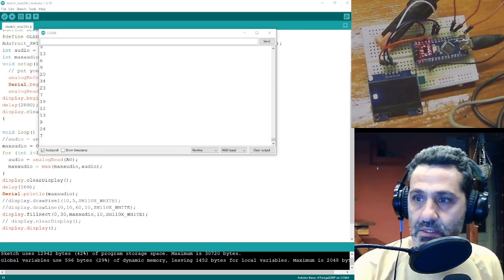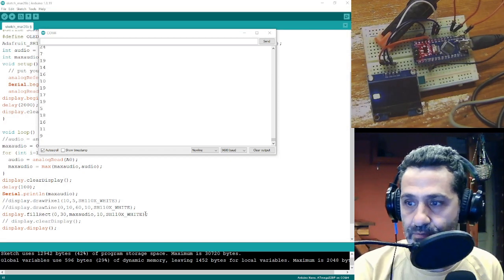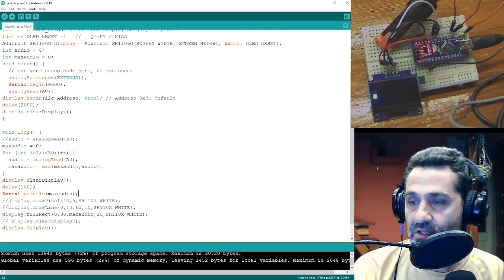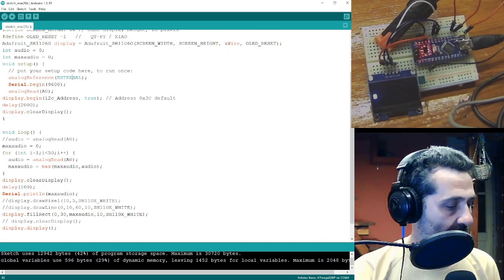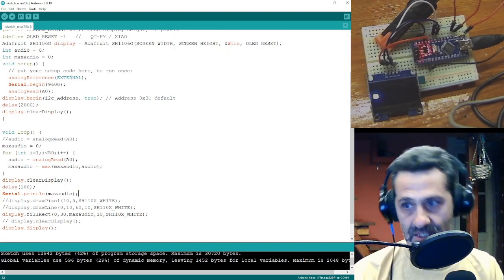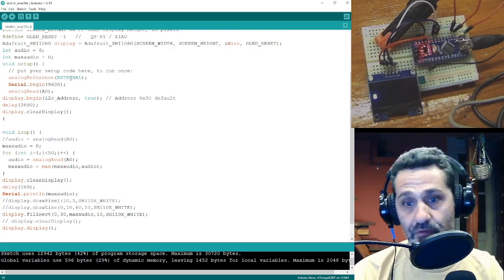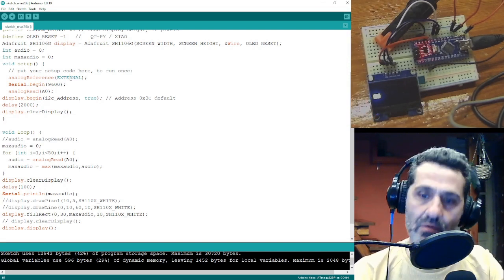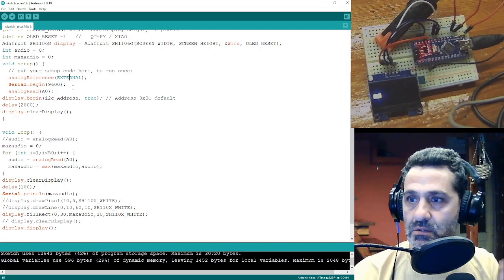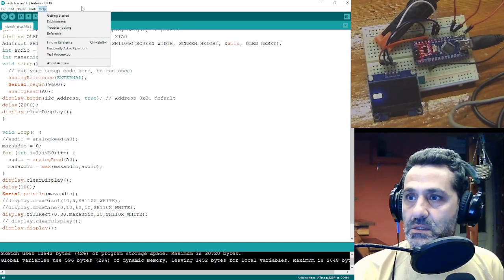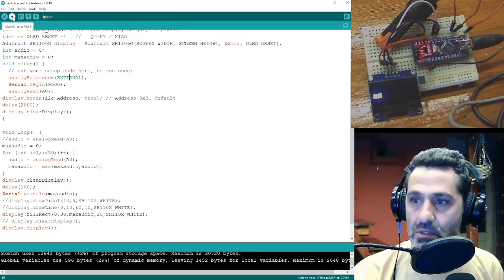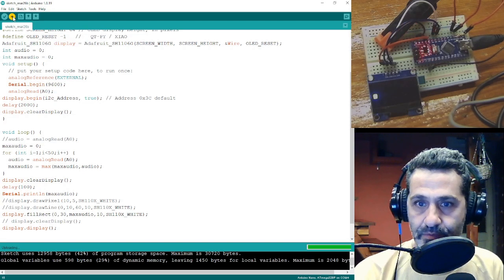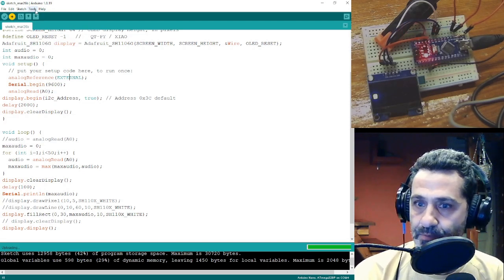Okay, I hope I did everything correctly. Now, analog reference external. The pin is already connected. As I said, if you put external, don't forget to feed a voltage to the REF pin, otherwise you will damage your Arduino. And now I will upload this to the Arduino again and see what we will get.